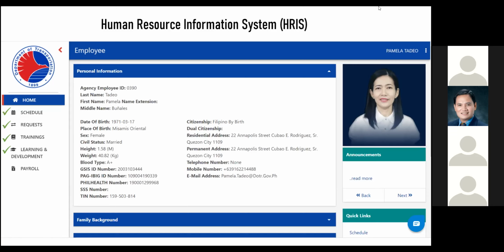Then lastly, right now, this is just the last one, the payroll. So this is where we could see our compensation, and this is the newest in the menu. The entries for this is just for the last year, for the first 6 months only. So this is a continuing project, and it is a very good tool for us to speak in the same language in terms of our data, because all of our data are the same. So it's a good tool for planning.